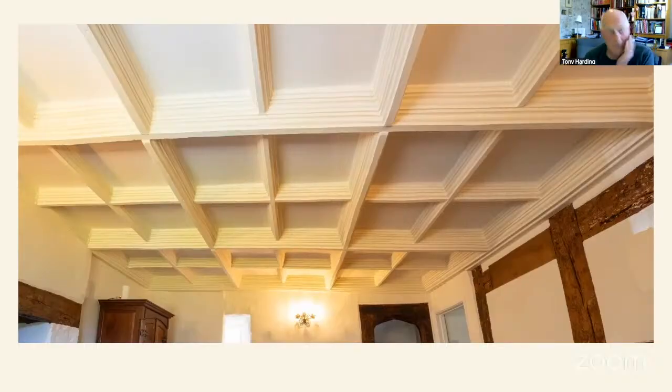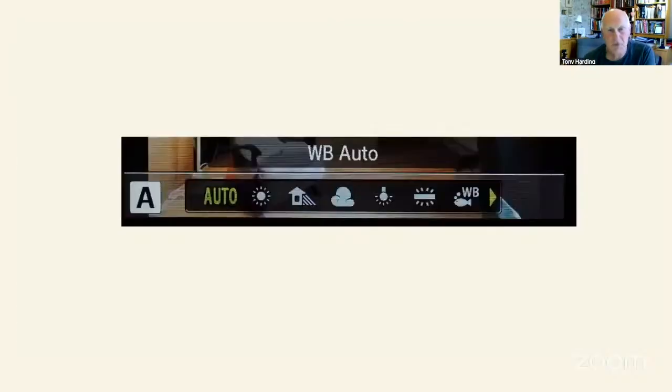Now, it gives the camera a bit of a problem. Cameras have got a good way of dealing with different types of light source, so-called different color temperatures of light. There's this control, and all cameras and smartphones have got this thing called white balance, and you can adjust for various types of lighting. So we've got daylight, shady daylight, cloud, incandescent lights, tungsten and warm white, probably like the warm white LEDs there. There's even an underwater one. I've never actually used that on a building survey yet, but I guess there's always a first time.